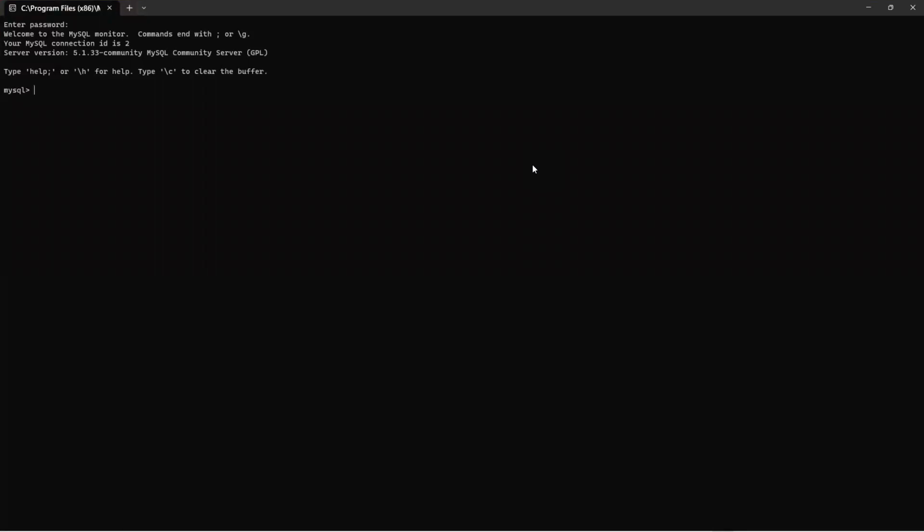Now I will start by creating a database. It is very easy to create a database. Just give a command, create database, and give the name of the database. Suppose I give it the name session, and a semicolon. Whatever command you give in MySQL, all the commands will be terminated with a semicolon. Query OK means that the database has been created. As I have told you, many tables together will create a database.